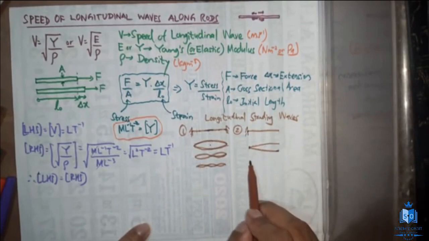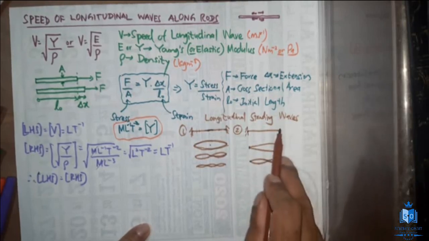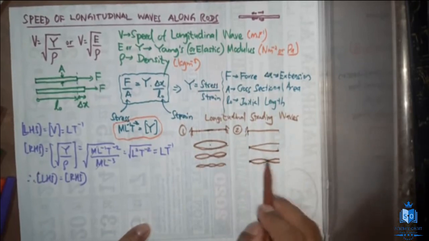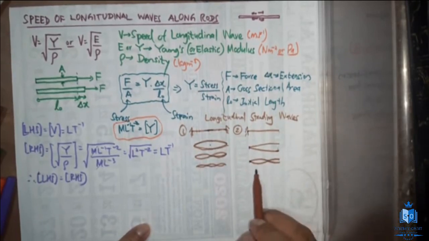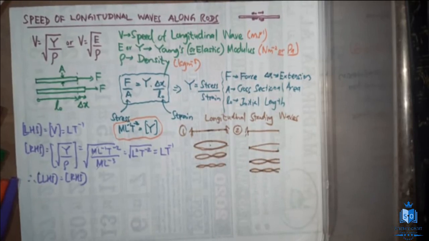And then the first overtone, it's going to look like this. Why is that? Always antinode at the free end, always node at the fixed end. The number of loops has increased. This is how the loops will increase. This must be half of this. That's how you have to draw. Then the third one, I'll stop after 3 like this. Okay, that is how it is.